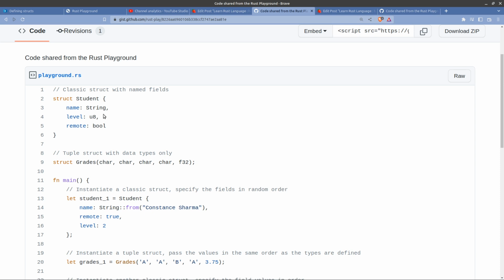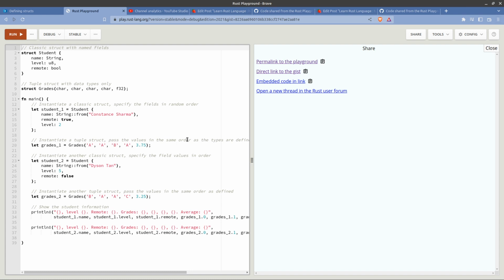But basically a struct, if you're already familiar with C, you'll probably know what a struct is because it's one of the things you'll learn in the first year of your student course. So it's like a Python dictionary kind of, but with curly braces, key, and then that's not the value, that's the data type. That's where the difference with Python is really. So let's leave the Rust playground for now.